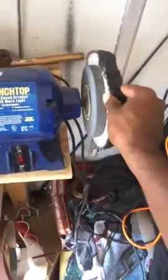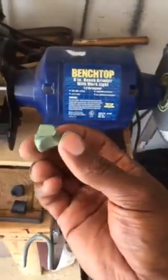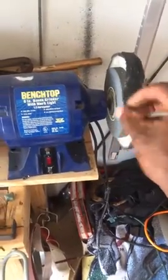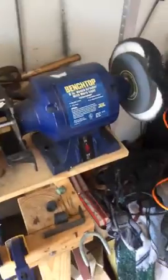Then I switch over to the softer pad, and with the softer pad I use the green compound, and the green compound is more or less for the smaller, final finishing touches, right? So from that I just start buffing.